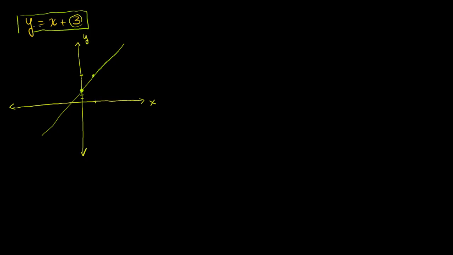Every point represents a pair of x and y that satisfy this equation. So maybe when you take x is equal to 5 — when x is equal to 5, you go to the line and you're going to see that y is equal to 8 is a solution, and it's going to sit on the line. So this represents the solution set to this equation — all of the coordinates that satisfy y is equal to x plus 3.